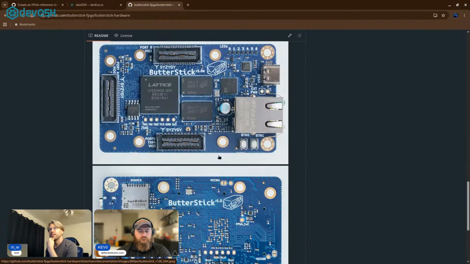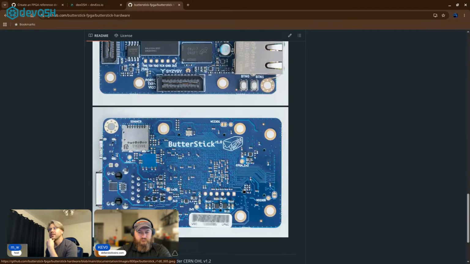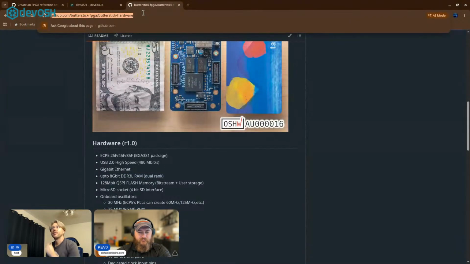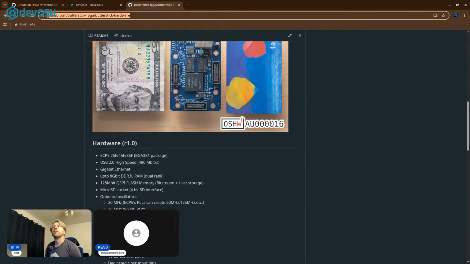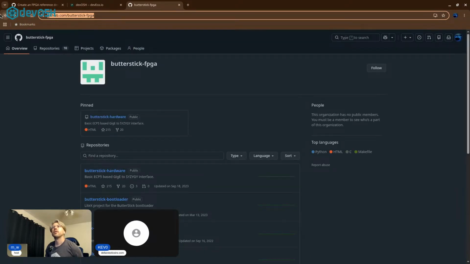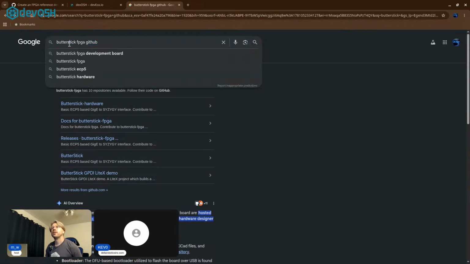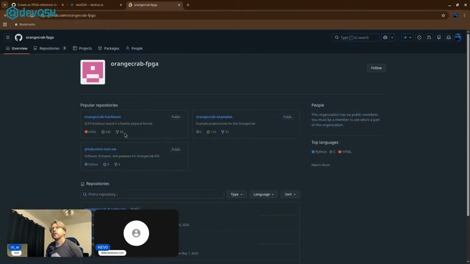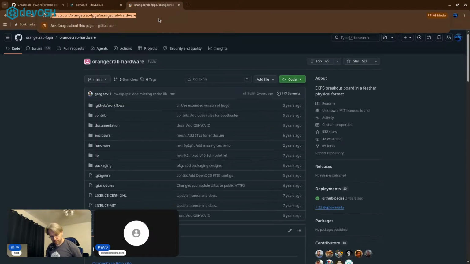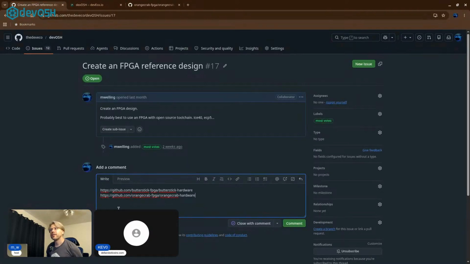It has a bunch of different things, so I'm going to go ahead and grab a hold of this and put it in here. And we'll grab the link for the Orange Crab as well. And that one, I'll grab a hold for that one and put it in here.